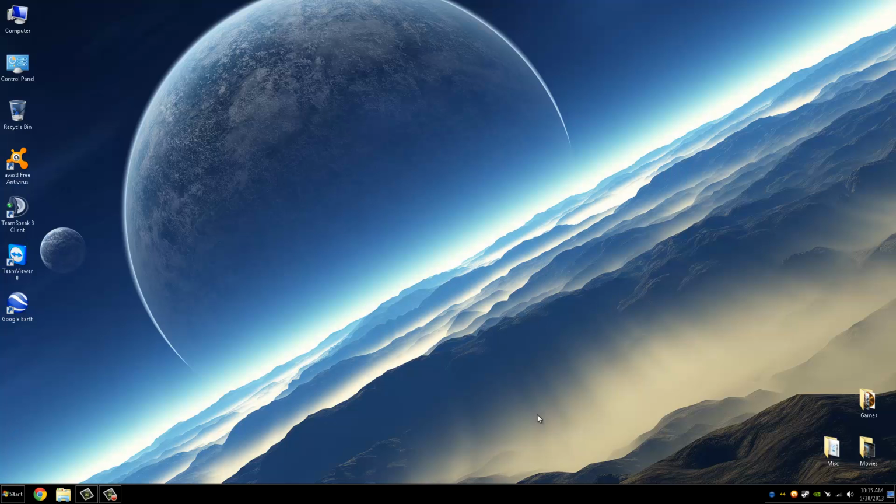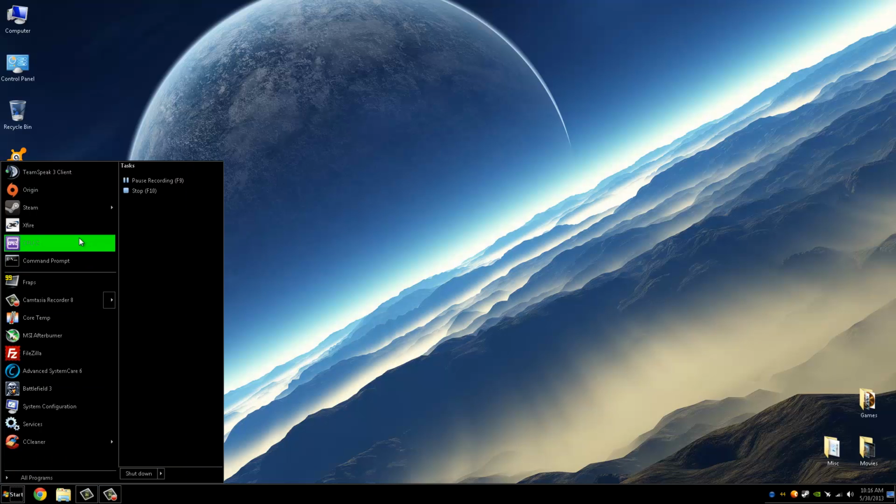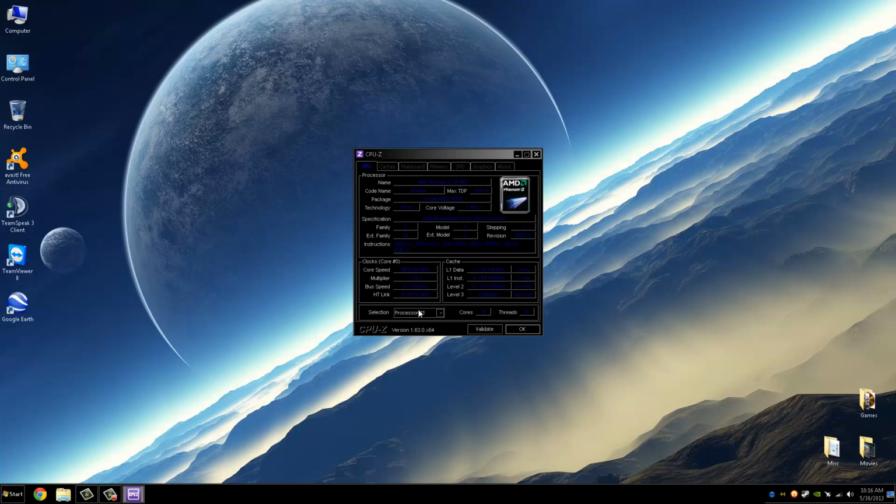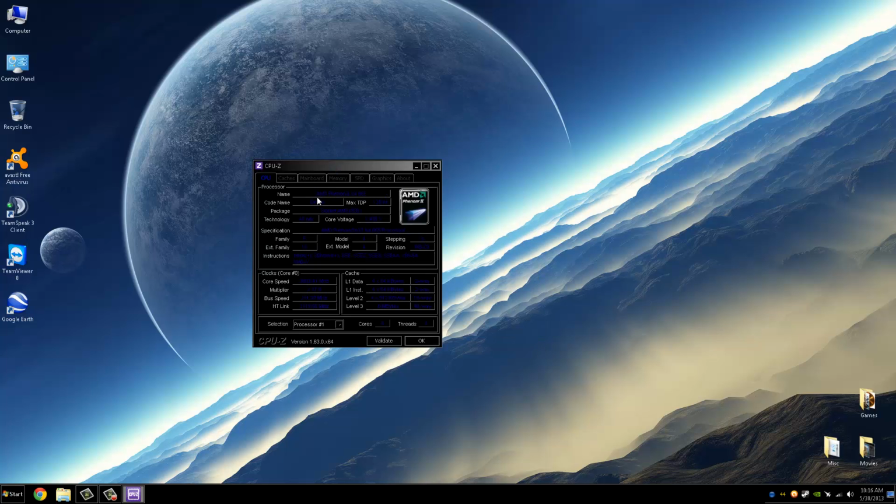Remember to skip any adware. I don't think that one has anything that tricks you, but always be cautious of that. Once you have it, open it up, and this tells you pretty much everything about your computer. I know it's going to be hard to see on mine because of my settings, but this tells you right here where it says package. This is your CPU socket type, which you have to know to upgrade your CPU.